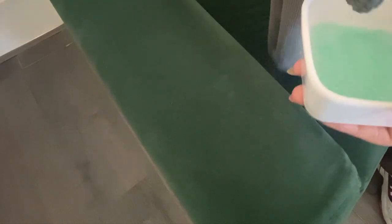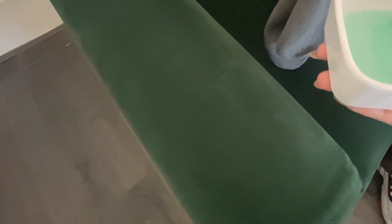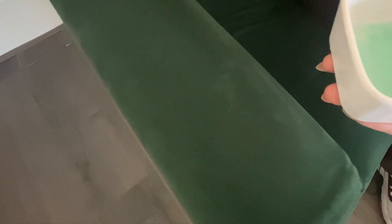Guys, as you can see, there is a little stain here. I don't know what it is. It will be from one of the children. And basically, if you've got any stains on your sofa and you don't know what it is, your best form of action is using a biological detergent. So this is just biological liquid detergent that you would use on your clothes, mixed up with a small amount of cool water.